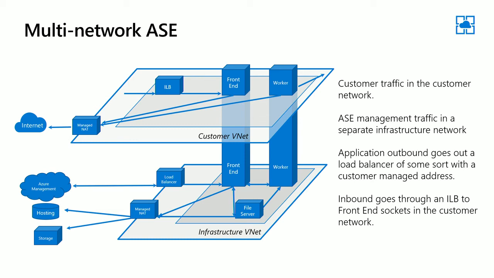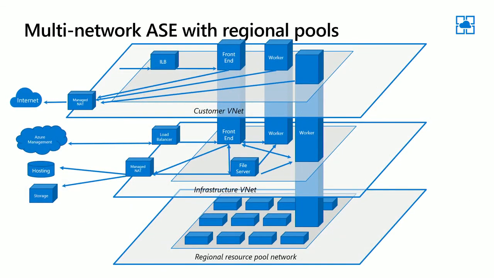So the internal load balancer would point to your front ends for your inbound traffic, and you'd be able to use the now called NAT gateway instead of managed NAT for your outbound traffic to the internet if you wanted to. Or you could do whatever you like with it. And then to support faster scaling, it's actually behind the scenes 3 virtual networks. It just draws really bad.